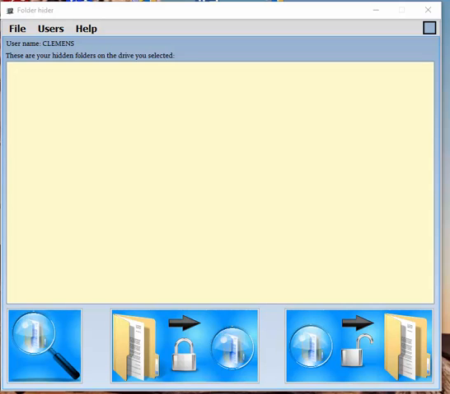Sometimes you want it not to be obvious that you are using an application. If you have an icon on the desktop called Folder Hider, then someone might wonder what it is that you have to hide. So we can imagine that you do not want a Folder Hider shortcut on your desktop. But how can you start Folder Hider without an icon on the desktop?